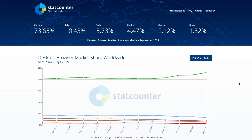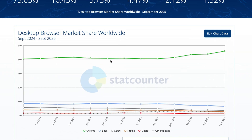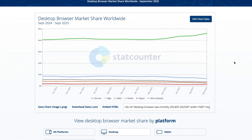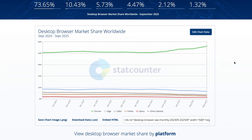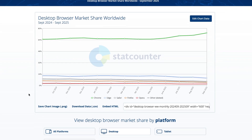According to the latest data from StatCounter, since the launch of Deer and Perplexity Comet earlier this year, Google Chrome's market share has actually increased — up from 64% to 75% year on year. These figures may ultimately get revised down, as often happens with StatCounter data, but they clearly show the struggle any challenger has to dethrone Google. With an install base of 800 million-plus users of ChatGPT though, OpenAI is perhaps the best company to find out whether that's possible.